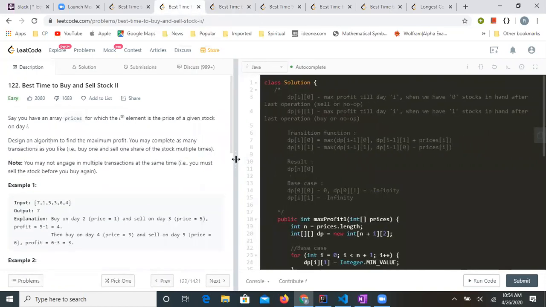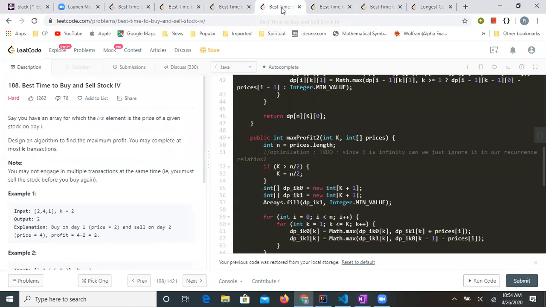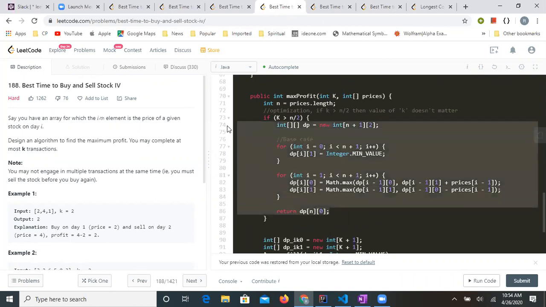But you cannot drop it for the at most k transaction, right? Or can we drop for that also? With at most k transaction, actually, yes, I can show you, but I think we should look at it later. Okay. So just for the visual, let me show you here. If you are looking at the code later, see this special handling, you can see I have reduced it to a 2D, and this is what I'm going to explain now.